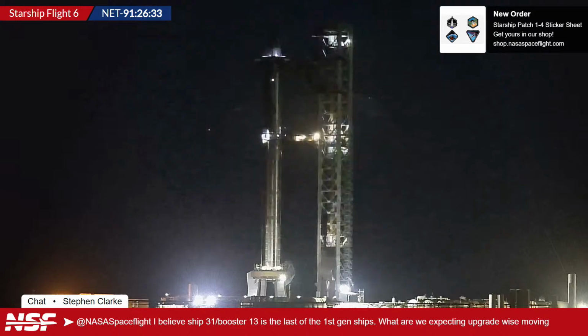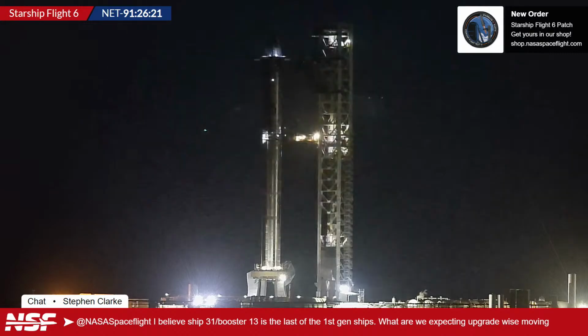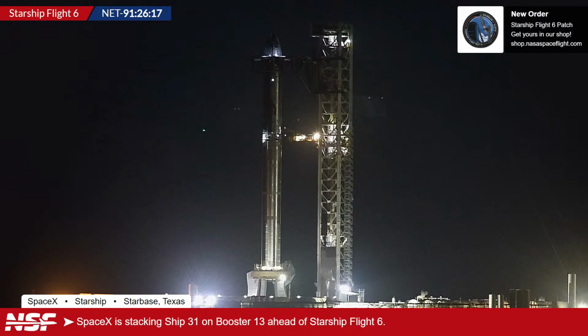Then I think the other part of that question, which I assume they're getting at, is when booster version 2. And we know that through booster 16 is definitely version 1. I believe we think 17 is probably version 1, so there's still quite a few more boosters before SpaceX makes the switch. And I suspect, do you disagree with me, Jack, that booster version 2 is definitely going to have Raptor 3s on it?